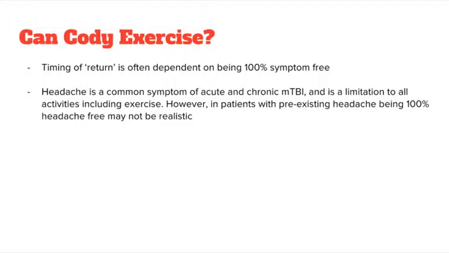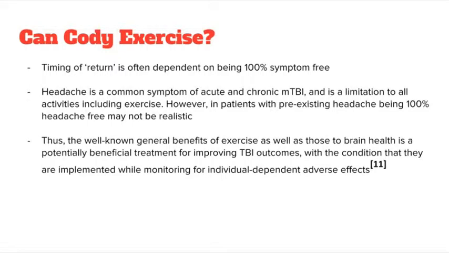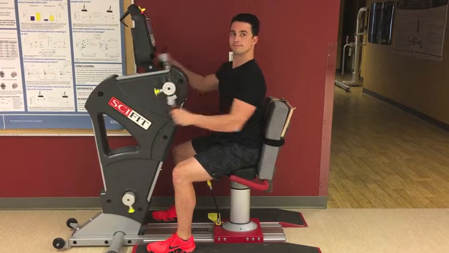Headache is a common symptom of acute and chronic mild traumatic brain injury and is a limitation to all activities, including exercise. However, in patients with pre-existing headache, being 100% headache-free may not be realistic. Thus, the well-known general benefits of exercise and those to brain health is a potentially beneficial treatment for improving traumatic brain injury outcomes, with the condition that they are implemented while monitoring for individual independent adverse effects.